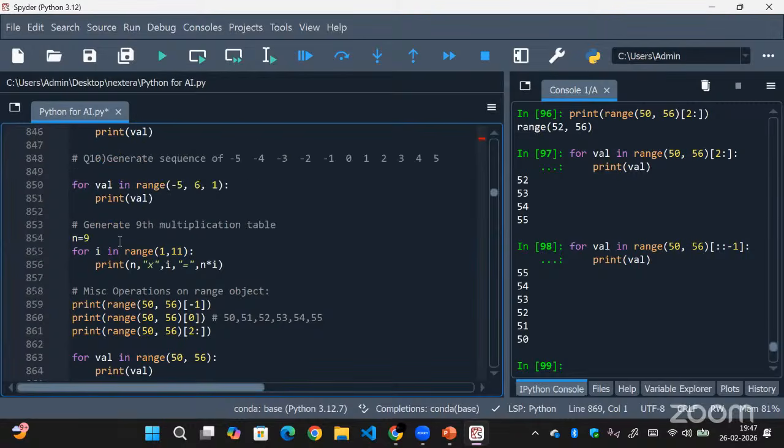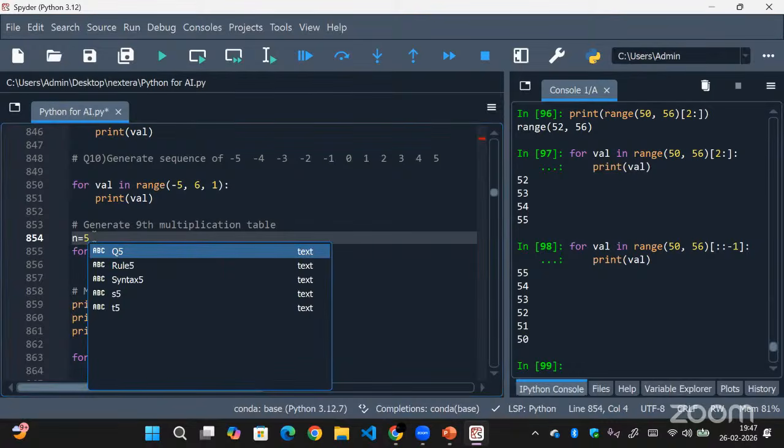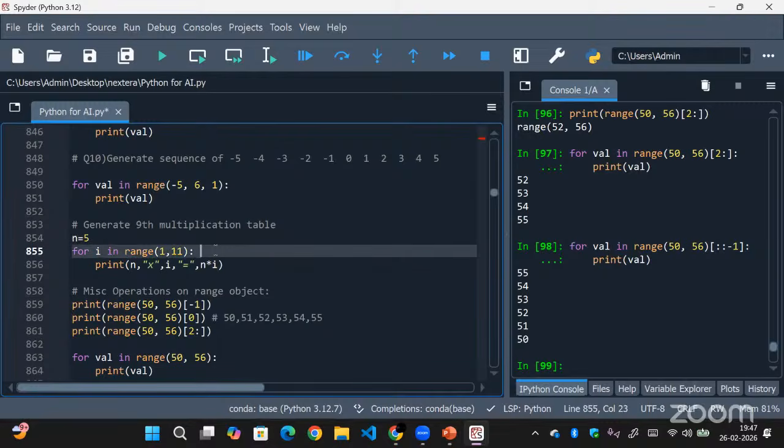So range is basically used for getting the multiplication table generally. So what I'm doing is, I can take some variable n, you can take this from the user also, or you can just give it yourself. And for i in range 1 comma 10, sorry, 1 comma 11. Your tables are from 1 to 10, right? So you'll multiply your number with 1 till you get 10. So here I'm using the range 1 comma 11. So 1, 2, 3, 4, 5, 6, 7, then 8, then 9. So 11 minus 1 is 10. So I'm getting these values.